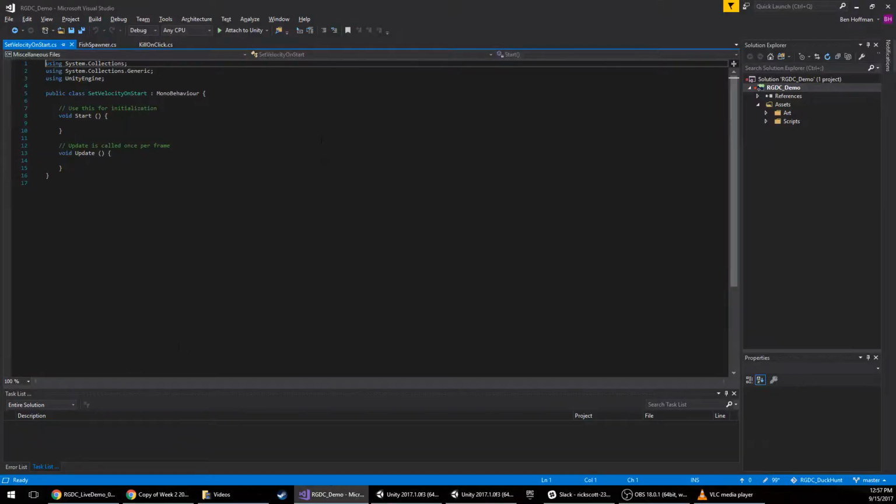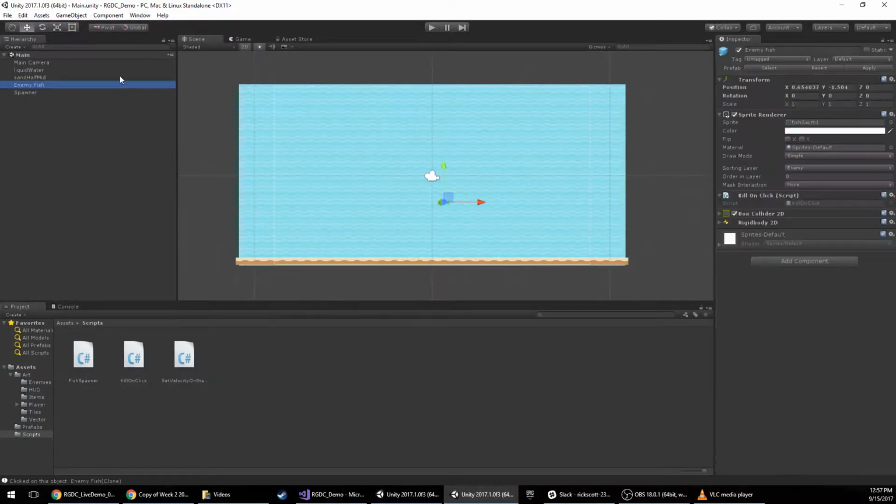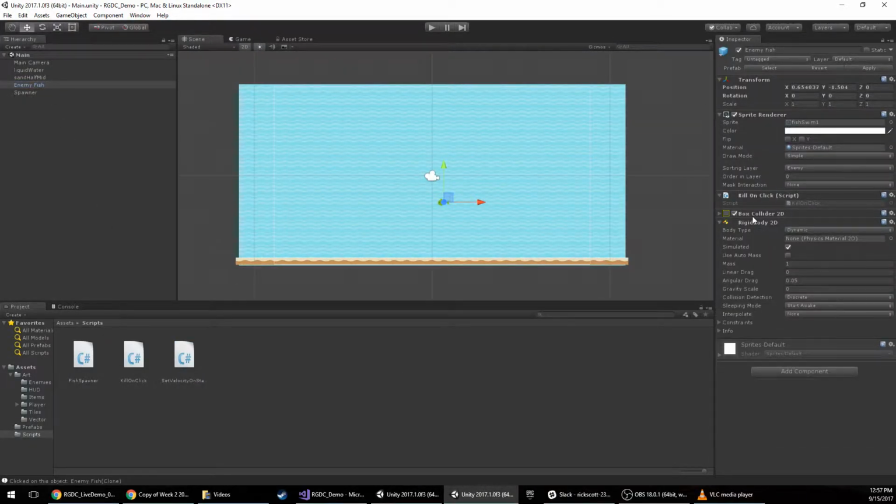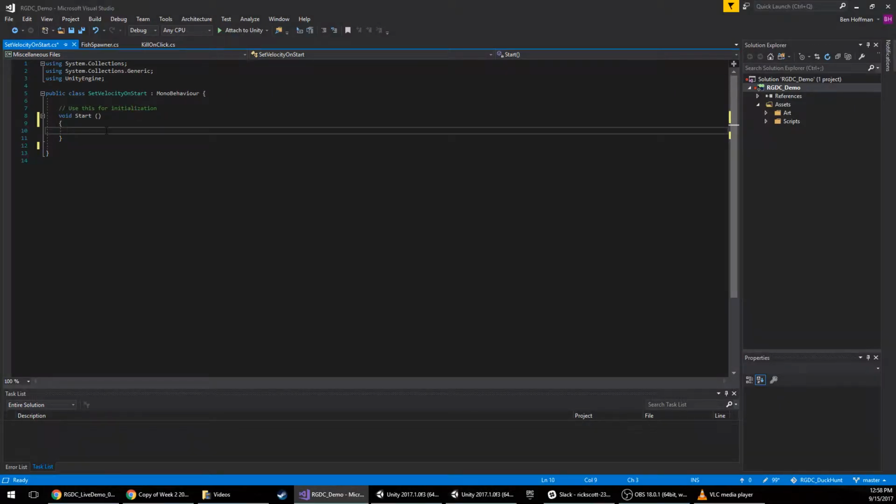So just open this up, and all we want to do here is, we have a rigid body component on this fish, and if you look in a rigid body component, there's all of these different things, like angular drag and linear drag. So this is a component, and in Unity you can get components in scripts by simply saying GetComponent. Alright, so this is an example of when the IntelliSense in Visual Studio doesn't really catch up.